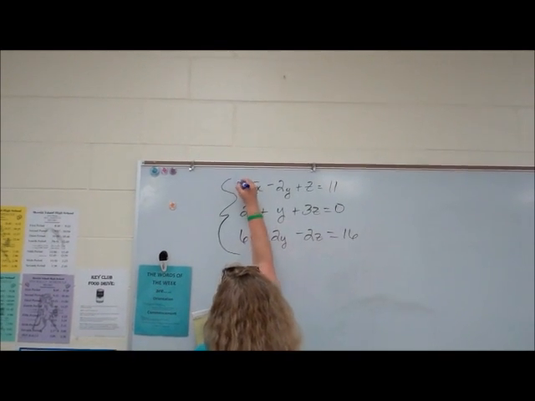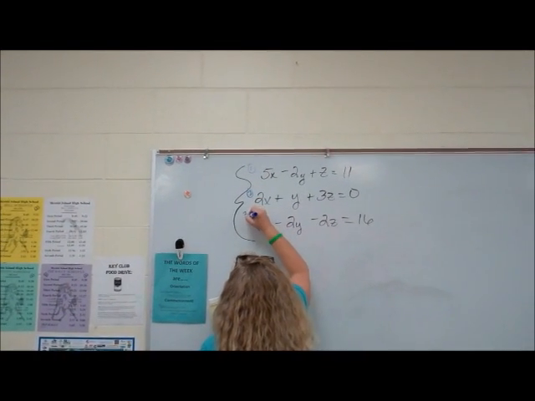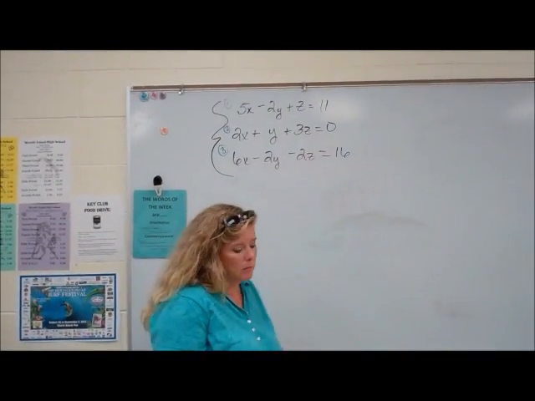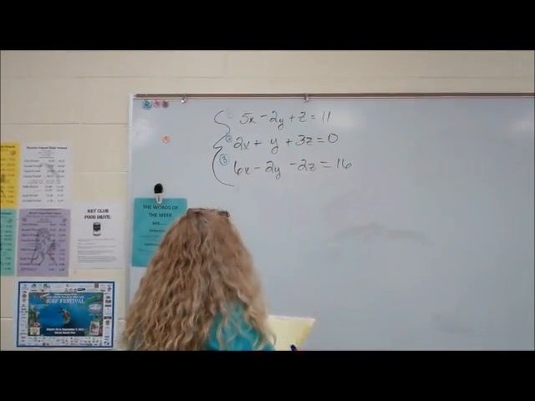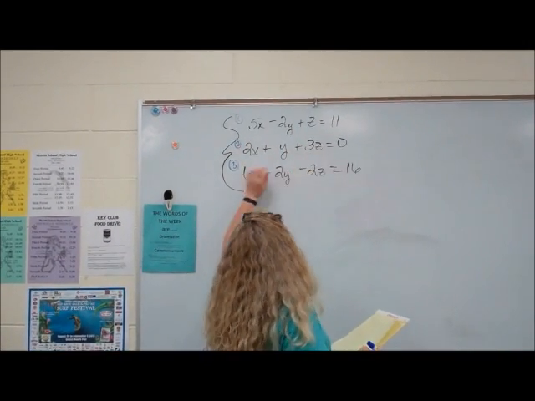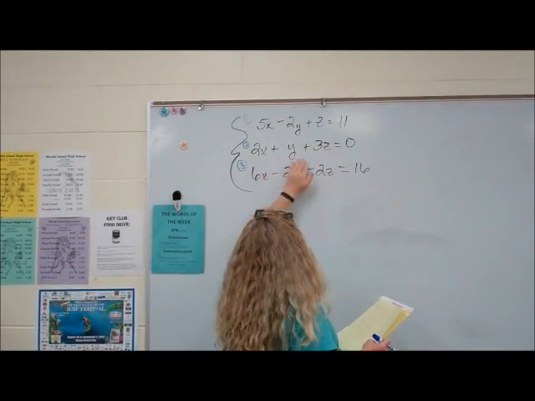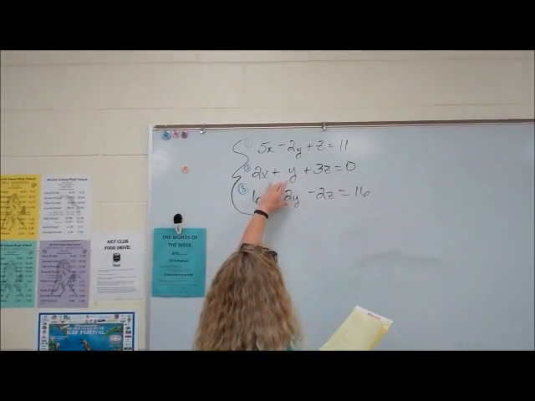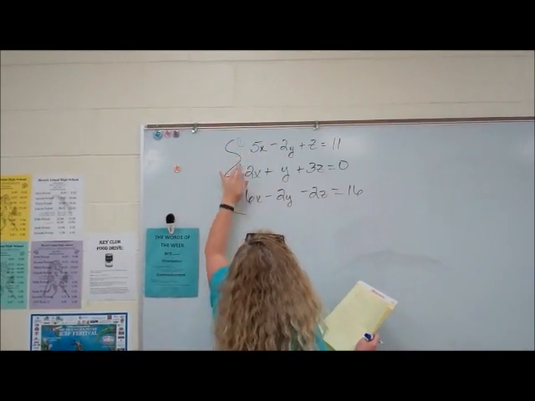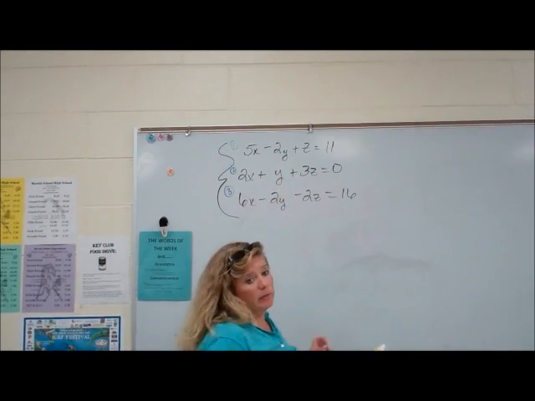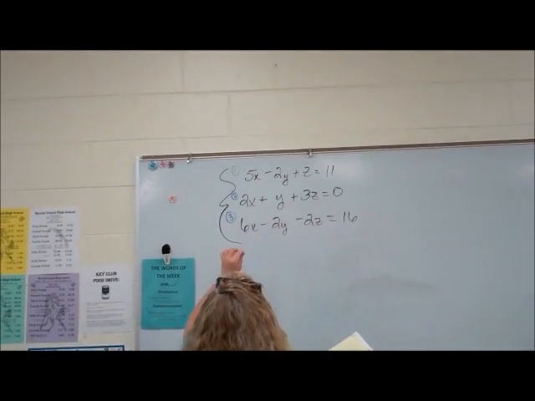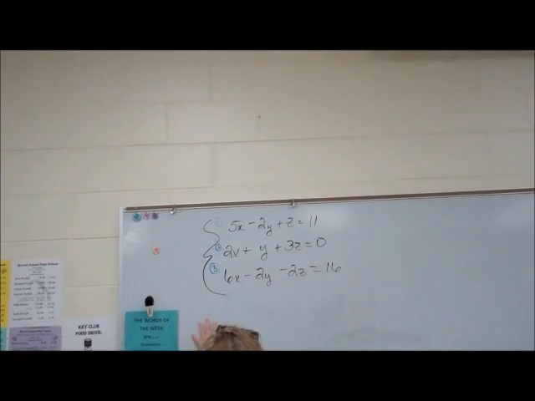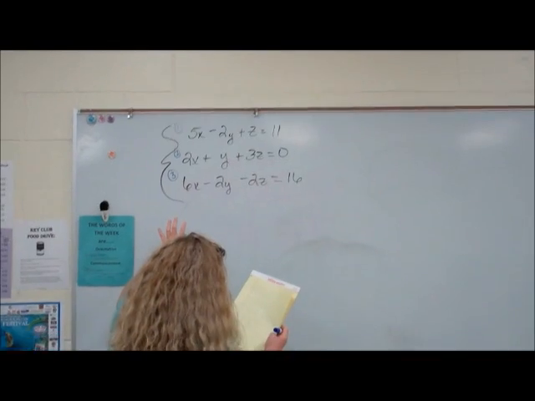So I'll just number them 1, 2, 3. Okay? Because we have to use all 3 of them while we're solving the problems. And what we're going to do is look at the problems in general. You just scan them, see if there's anything real easy. I don't have any where the coefficients are additive inverses of each other. That would be ideal.